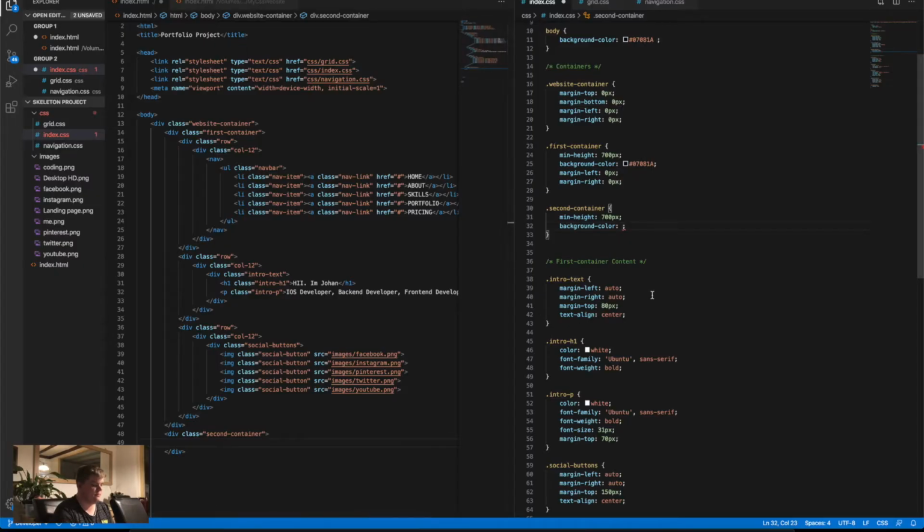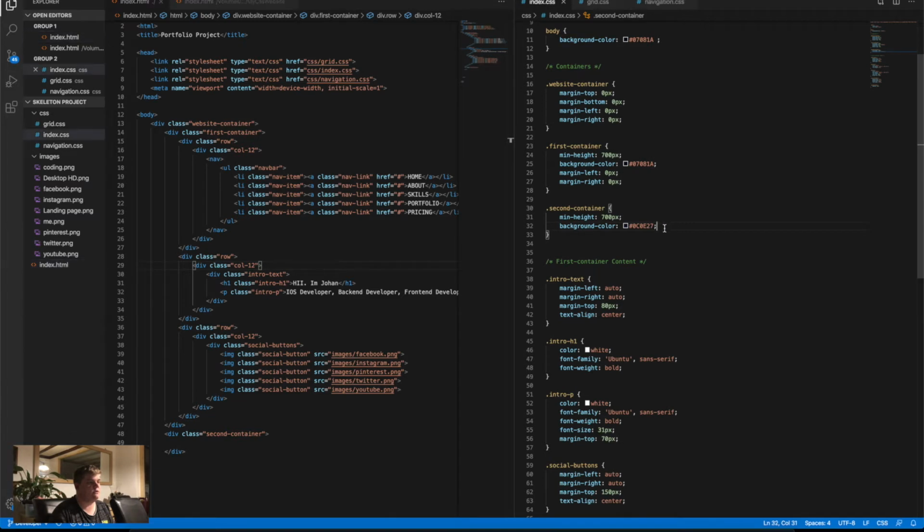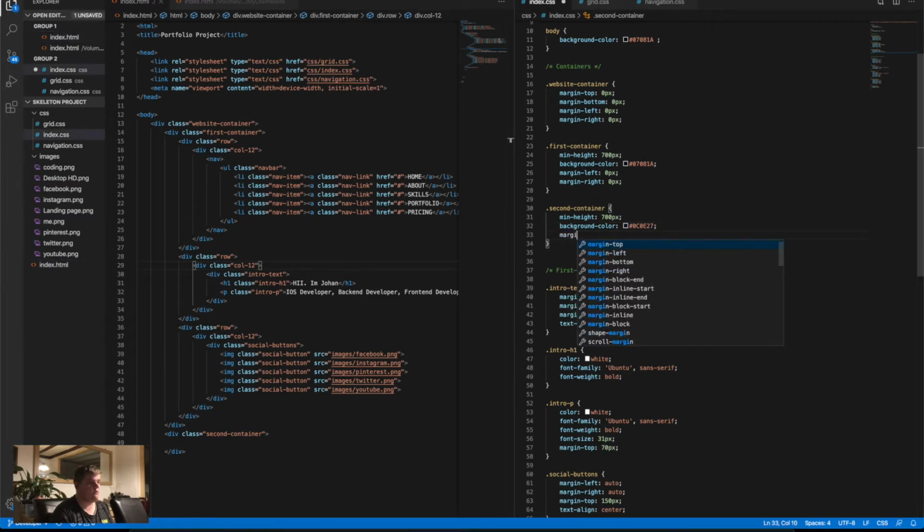Don't worry, as I said before, I will be sharing all the colors in a separate file, so you can just copy paste them from there. So I'm gonna save this. Let's go. No, wait a second. I forgot the margins. So we're gonna call margin dash left of auto.